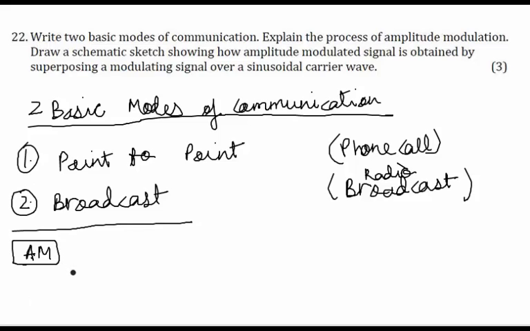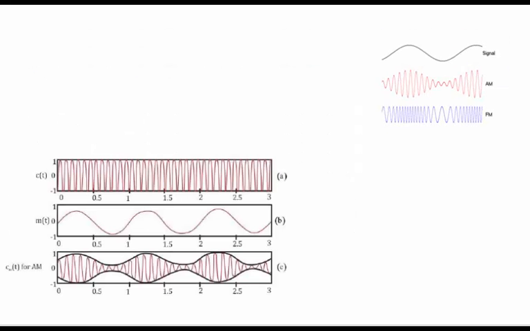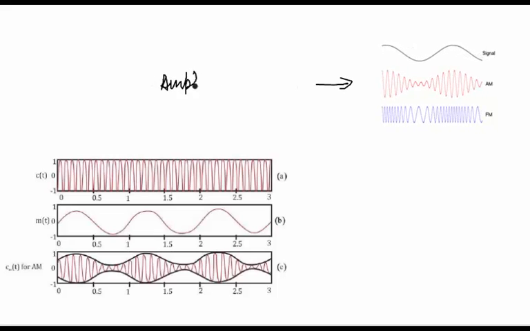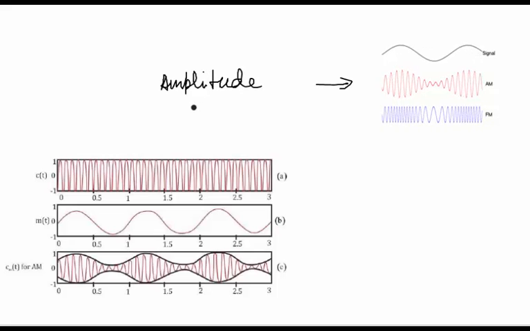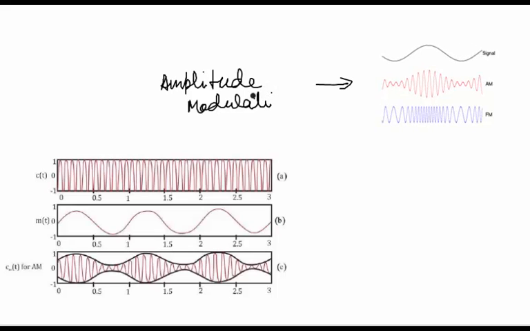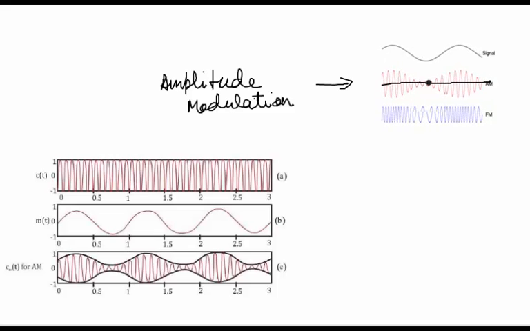Now this definition you can easily understand in the animation here. This is amplitude modulation, and what you see below it is frequency modulation. We see that in amplitude modulation the amplitude is changing with time, while in frequency modulation the frequency is changing and the amplitude is constant. So here you see the wave's amplitude is changing. The process of amplitude modulation, we will see in this diagram.